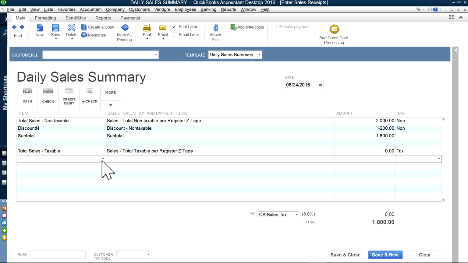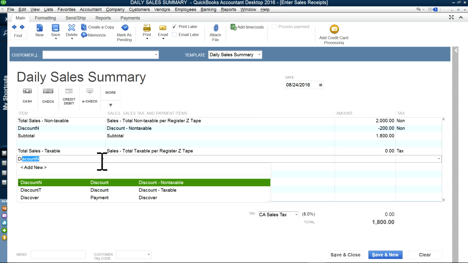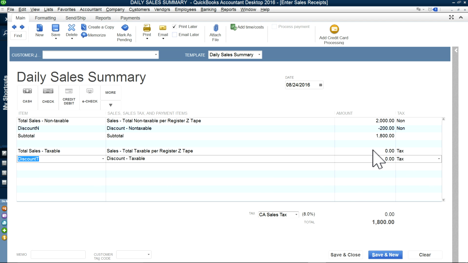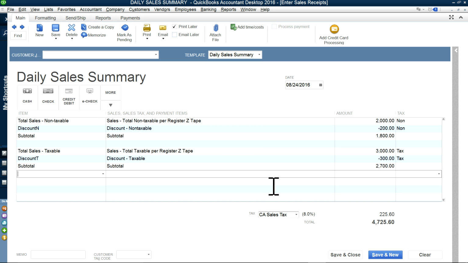And in this case, let's say the taxable discount one. Let's say this one is $3,000, right? And let's say 10% discount, or $300 discount. Select this, and get the subtotal. There we go. So now, as you can see here, you have $1,800 non-taxable sales and $2,700 taxable sales, right?